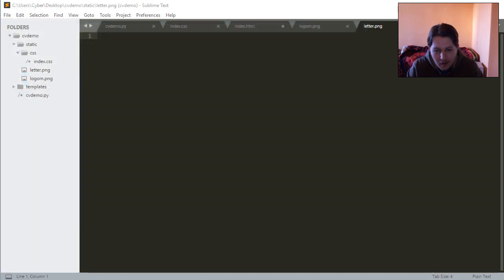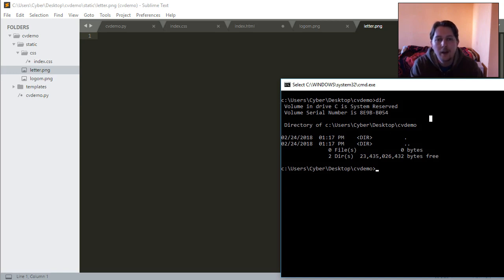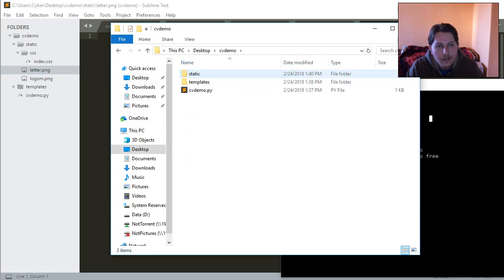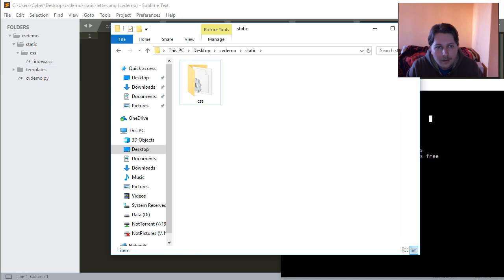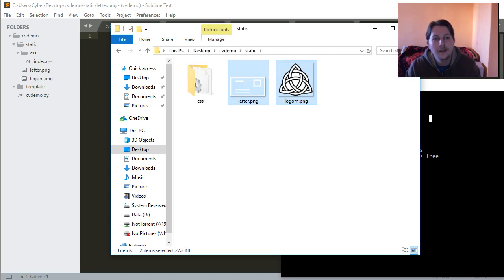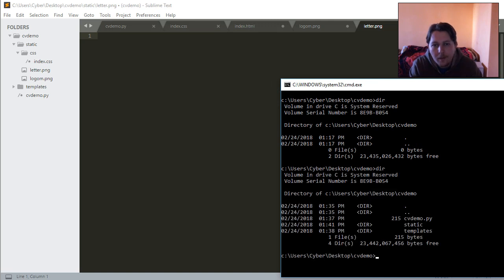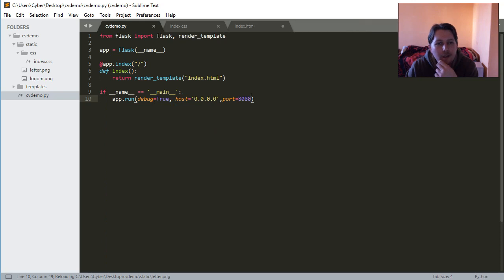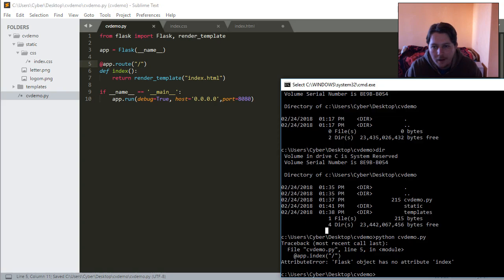I will try something I have not yet tried before. Let's say I would like to copy it here. cvdemo static. Let's just delete it and copy it from here. Static. Right. So there you go. What we need to do now is navigate here to this folder and issue this command. If everything is right, then we should see the server starting up. So this will be okay now.